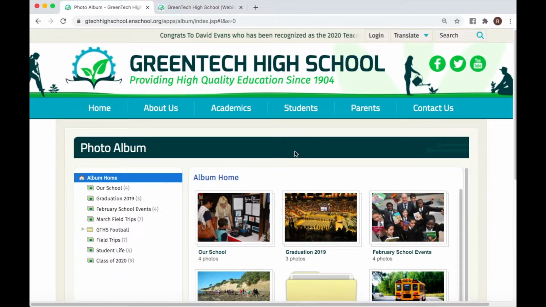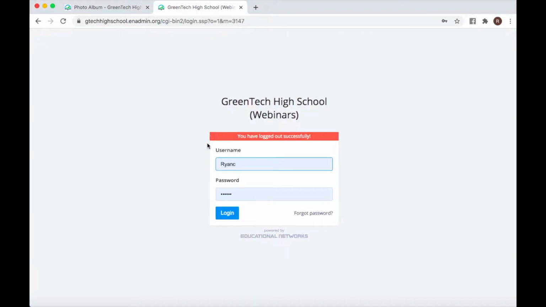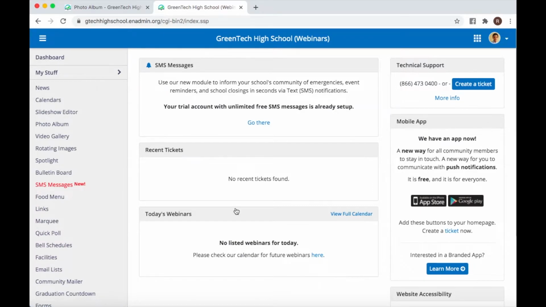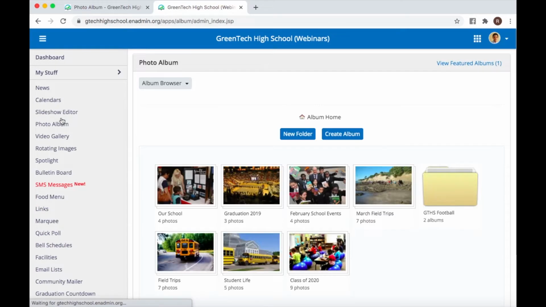What we're going to do right now, everyone, is see just how easy it is to add on a new photo album of our very own. Step number one is to go back to my account on the admin site and log in. From here, I select Photo Album. This is a feature of the site that is going to walk you through the steps to add to the album, which is pretty neat. Makes it very easy to use.